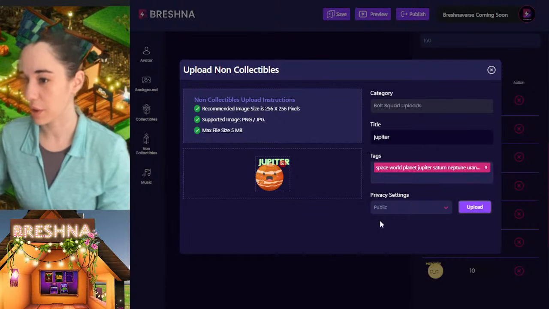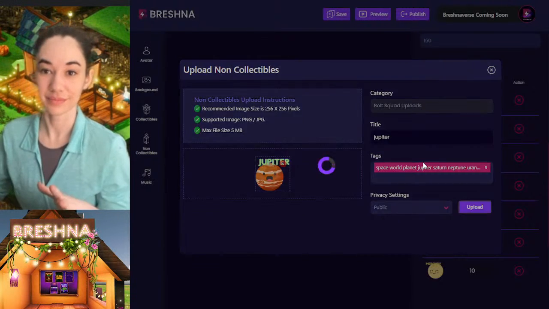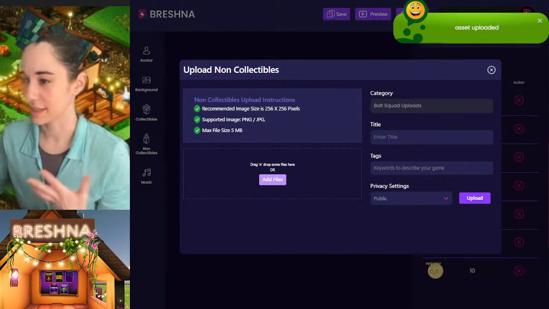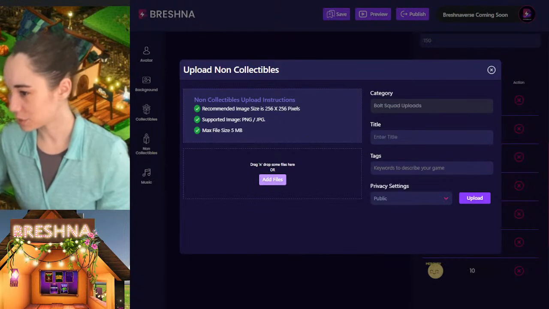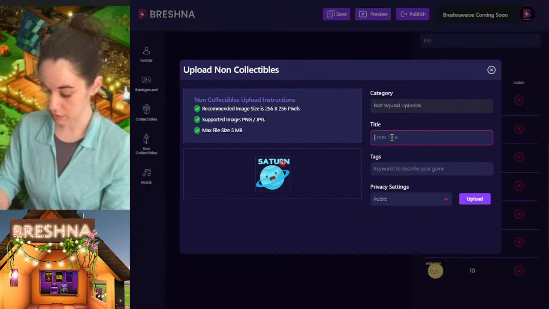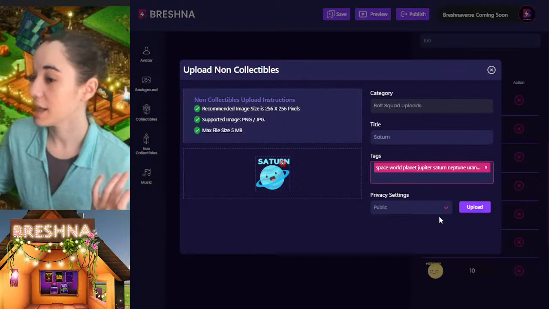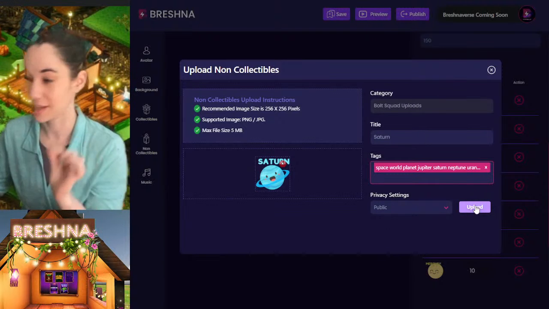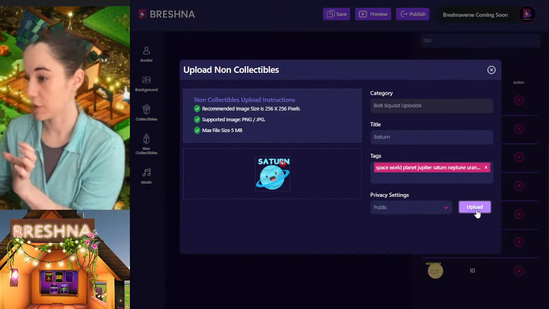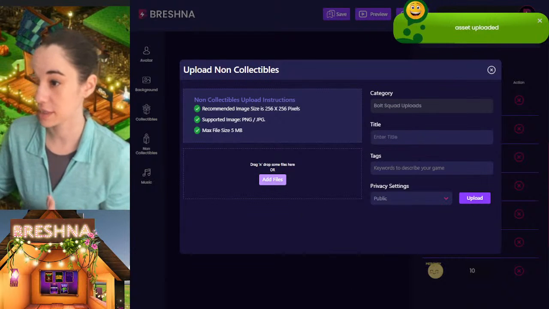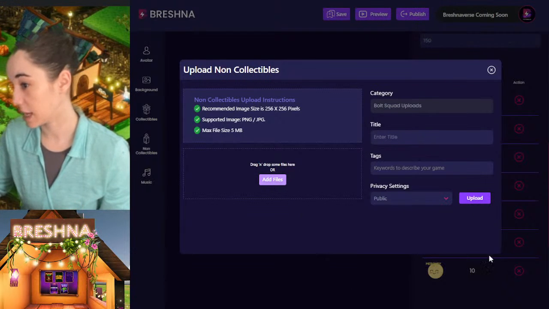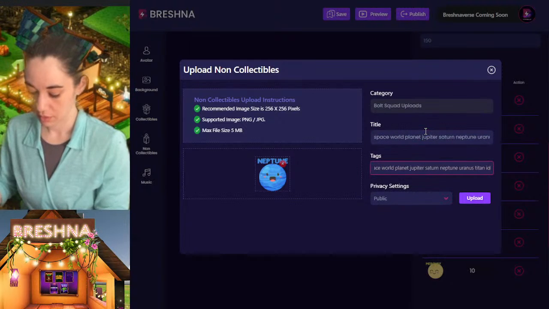So the nice thing about uploading things like this is you can actually do all of it in one tag, because it doesn't need to be that exact tag. It can be a portion of that tag. So if somebody just hit space, they would still be able to get any of the things that popped up.